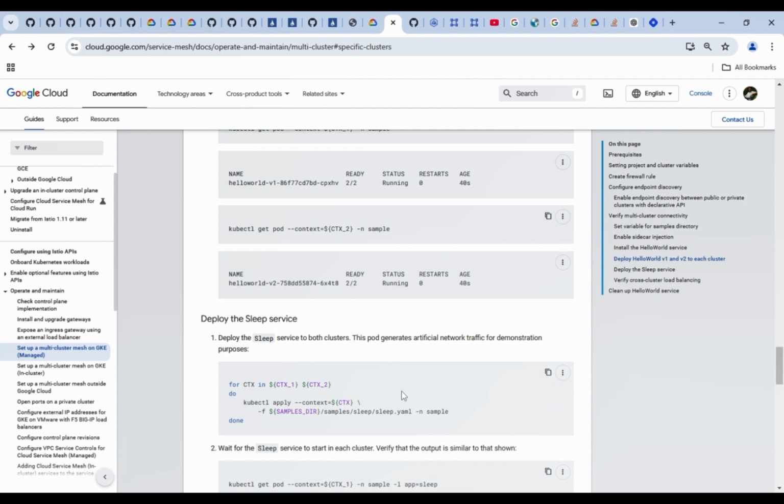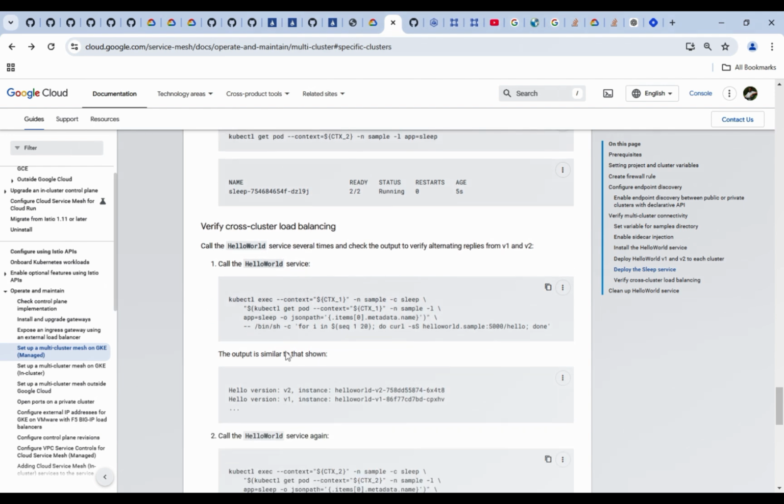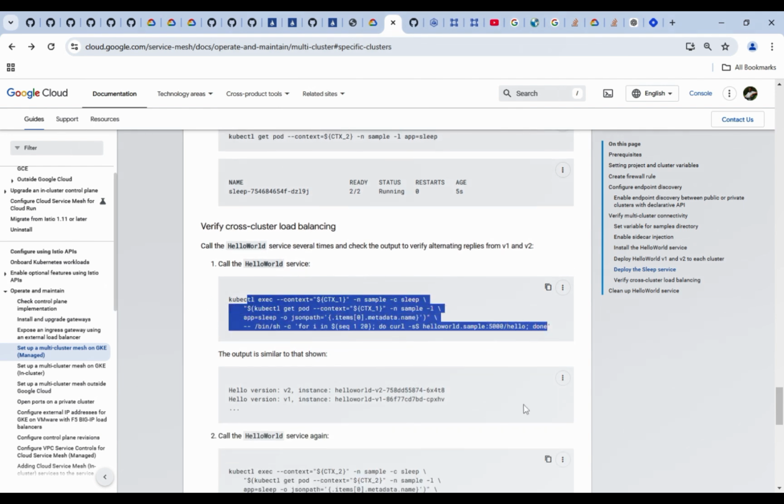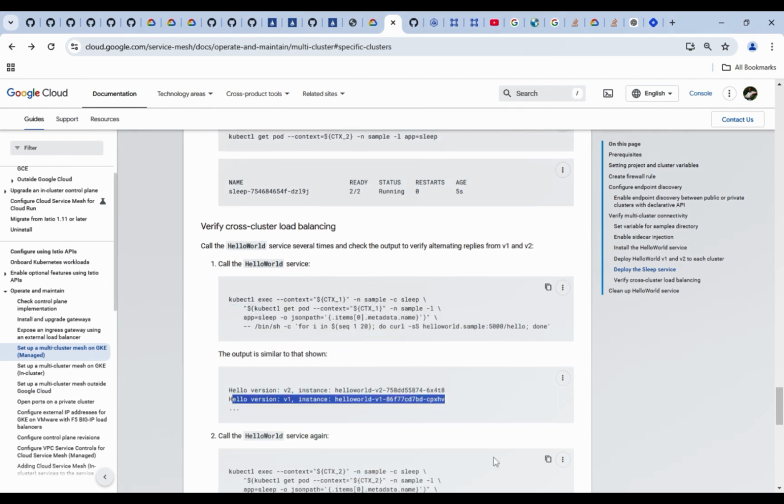Rather than generating this load on both the clusters, for better understanding I would be generating this load only on one particular cluster, and then let's see how this load is distributed on both the clusters. We can always go back and watch whether the load is transferring to the other service or not.